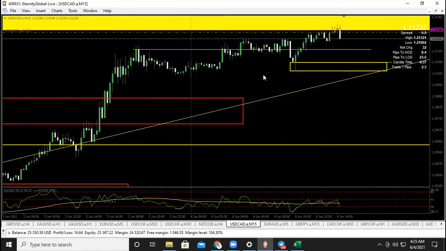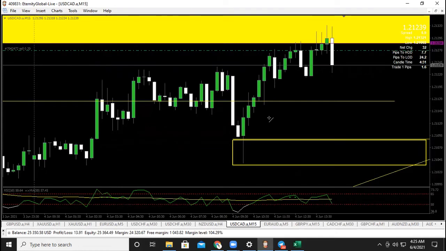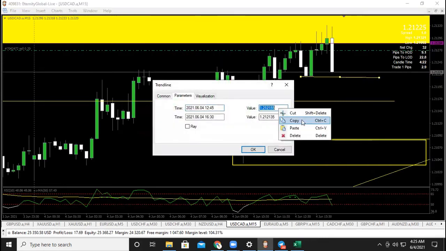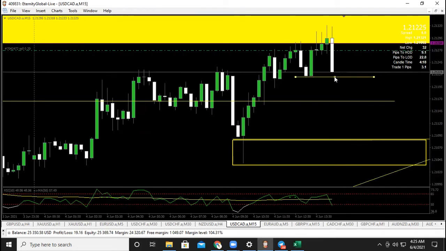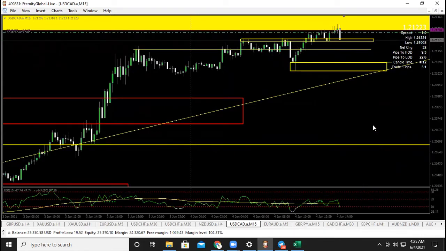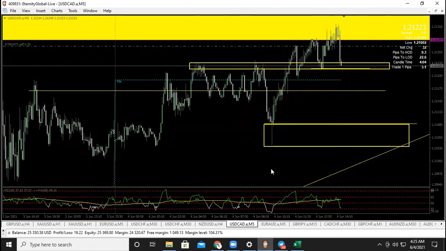All right, so we zoom in a little more. Here we have structure. Let me go ahead and measure the trend out. Here we have structure. We're going to break down. Here's some structure. If I drag this all the way across, look at where the structure lies. Okay, so now let's go into the 5-minute. Here's the 5-minute. As you see, we're breaking down.